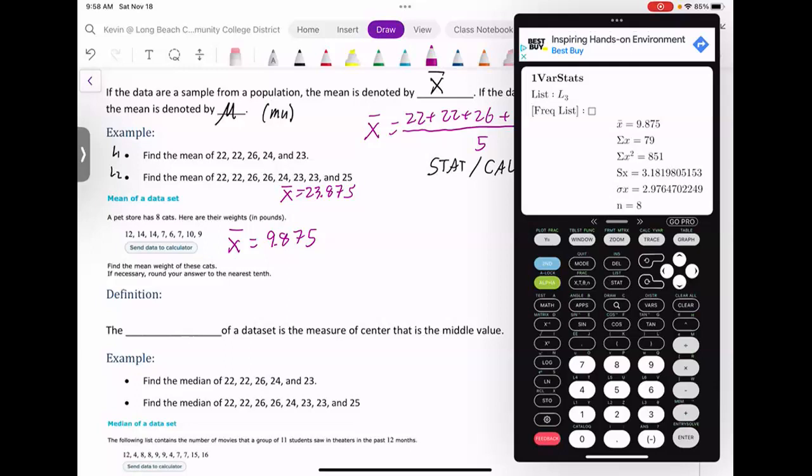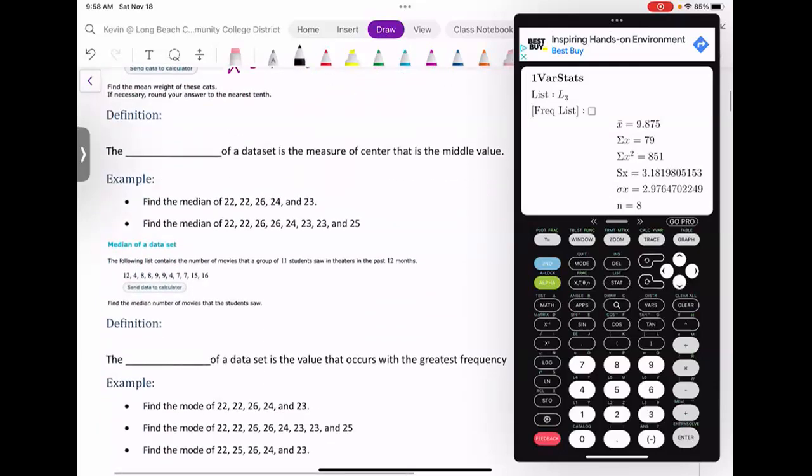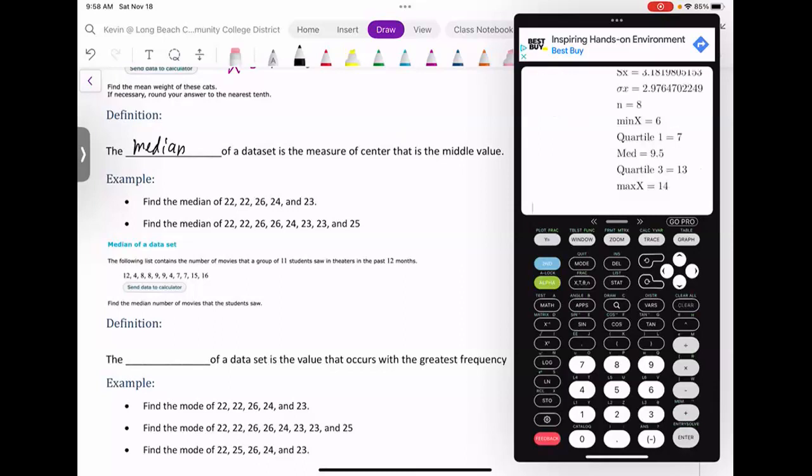Next up, the next measure of center is called the median. I want to point out that the median is the middle value. So I need to put everything in order. I'm going to go ahead and sort my list 1.